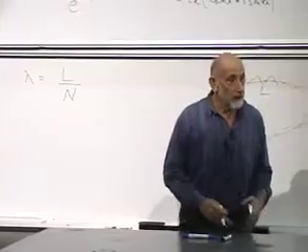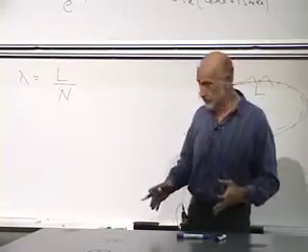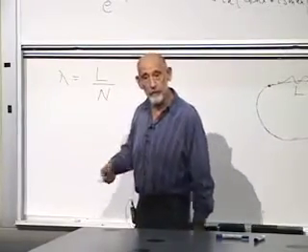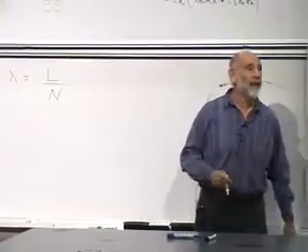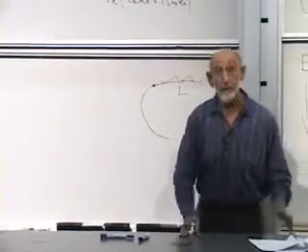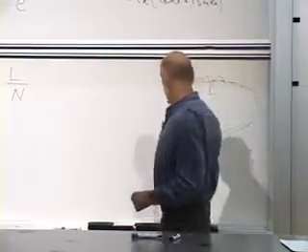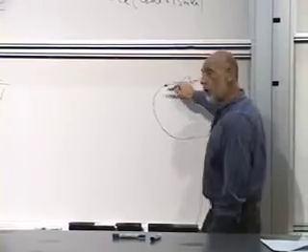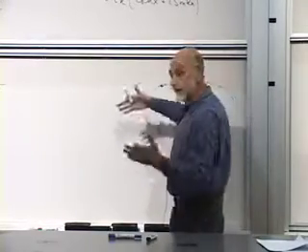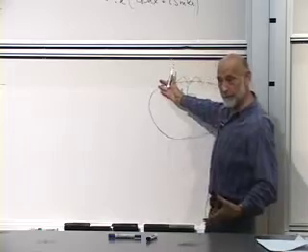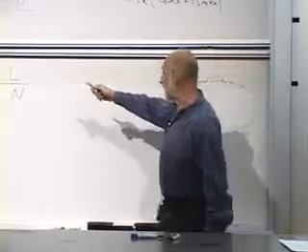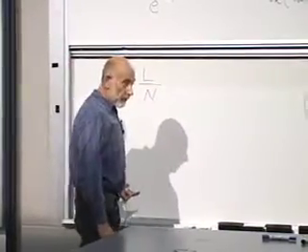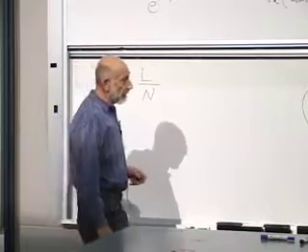Now that means the wavelength comes in discrete possibilities. It can be L, it can be L over 2, L over 3, L over 4, but it can't be L times the square root of 2 or L divided by the square root of 2. An integer number of waves just won't fit in here. In other words, if you tried to put in the wrong wavelength, by the time you got back, the wave wouldn't match with what it was supposed to be at the beginning. So wavelengths come in discrete possibilities with the integer appearing in the denominator.